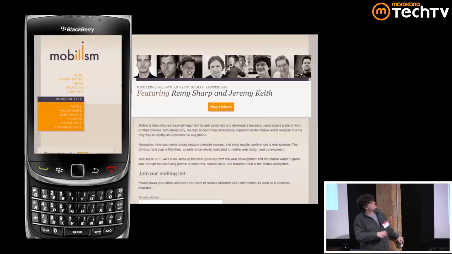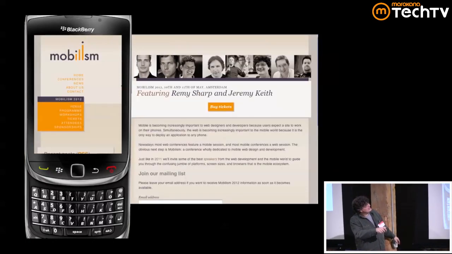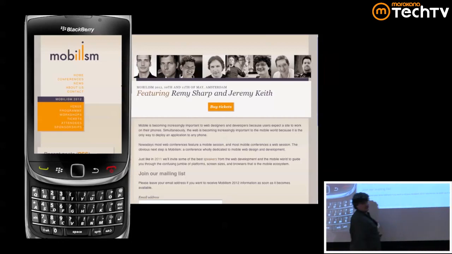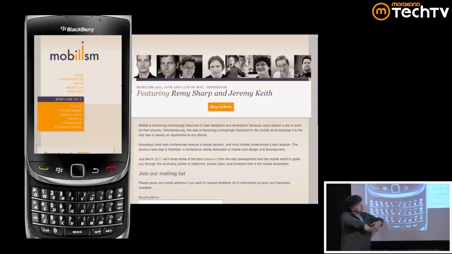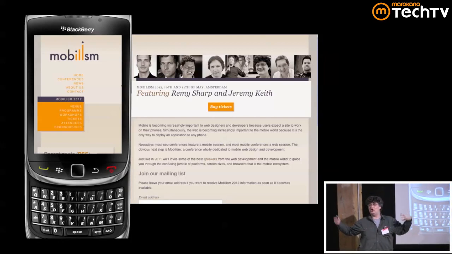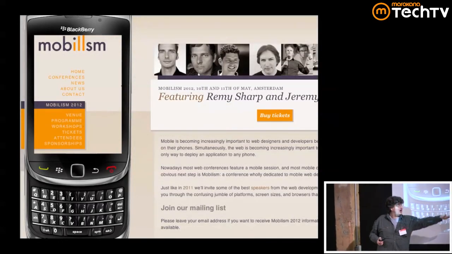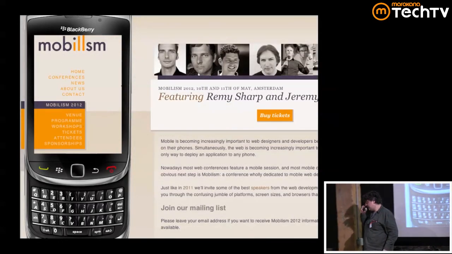I'm going to make this switch again. Basically, what we're seeing here is that all the CSS pixels in the entire site are blown up. That also happens on the desktop. But on the desktop, the start and end points are still constrained. On mobile, the site just goes on and on and on. So basically, now it starts to go off the projection screen.